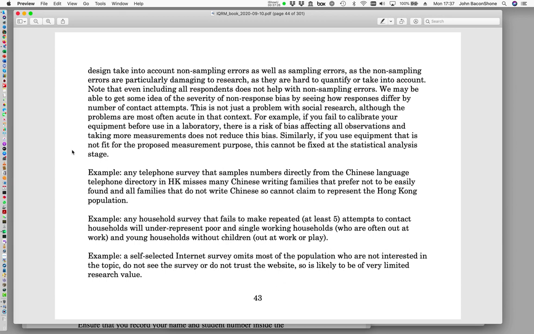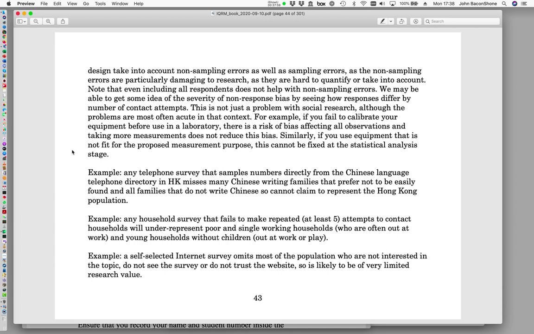However, you could choose to be in the English directory only, or the Chinese directory only, or both. That was your choice, but you couldn't choose to be in neither directory without paying money. So you think about it. If you're smart about money and you don't want to be found easily, which are you going to choose? Right? Of course, the English directory, because if my name is John Wong, there might be 50 John Wongs. And if all you know is my name is John Wong, it's going to be hard to find me.